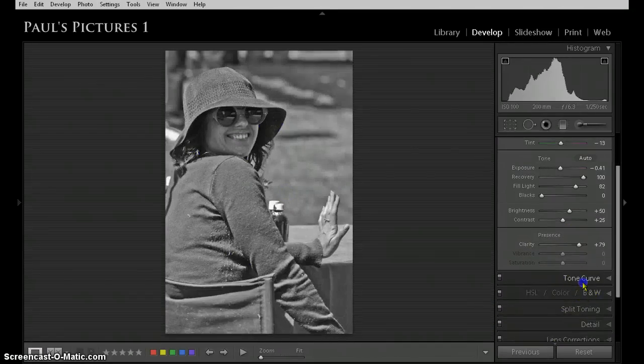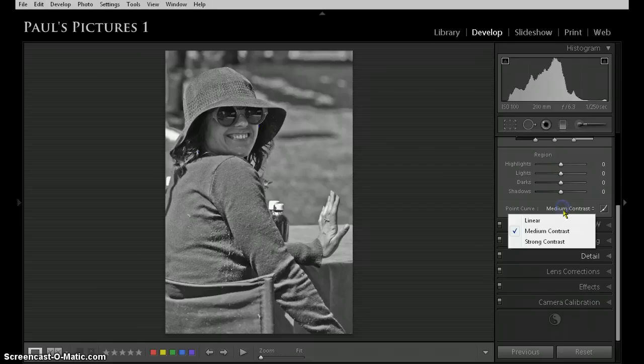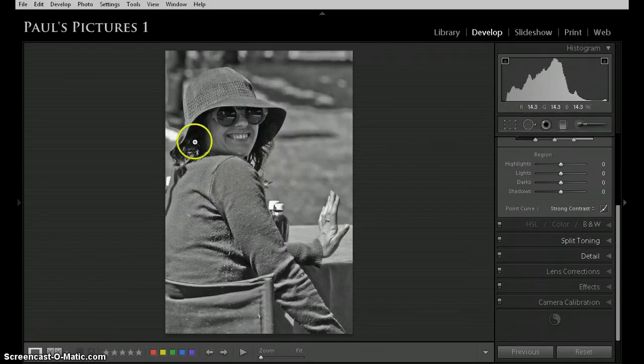So now we'll go down to the tone curve. Put this one on strong contrast because we want to increase the contrast. That's darkened up here, and obviously lightened up some of the lights. But we'll bring back some of the highlights that we've actually gotten rid of already. Oops, not that many. We don't want to overdo it here. A bit more in the lights, so that makes it a bit glary. Obviously it was a very glary sunny day, so now we just take that down a little bit.